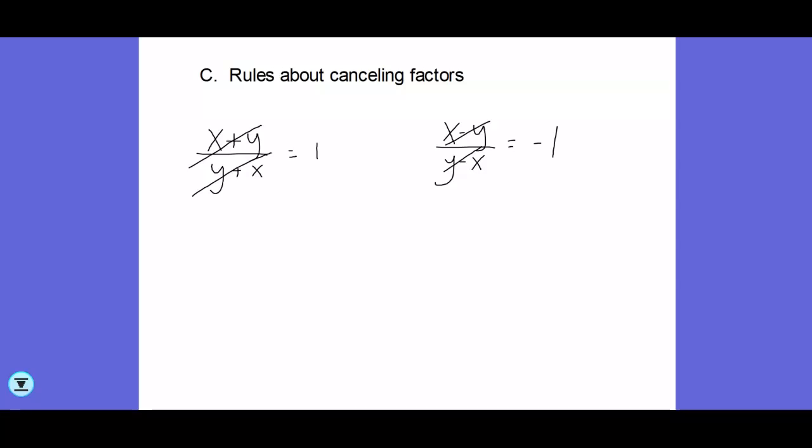So knowing that, we're ready to jump into another topic now, which is multiplying rational expressions. We talked about rational expressions, what they are. We talked about how to reduce them with monomials. We talked about how to simplify them with polynomials. But now I want to move into talking about multiplying and dividing these things. So let's start with multiplication. How do you multiply a rational expression?